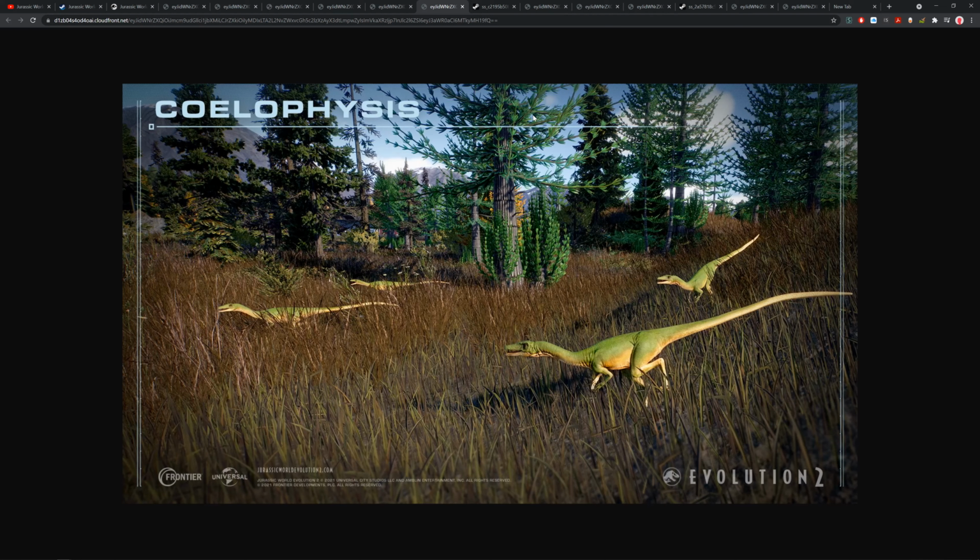And look at these. It looks like we've got some really cool trees with horsetails. We might have some extinct trees, so I think that could be a cool mechanic, bringing back extinct plants and stuff to put in your paddocks. It's kind of like in JPOG. That could be cool. But we can see the Coelophysis.